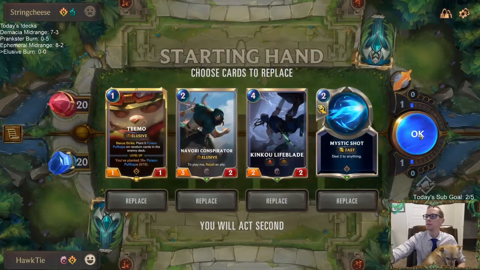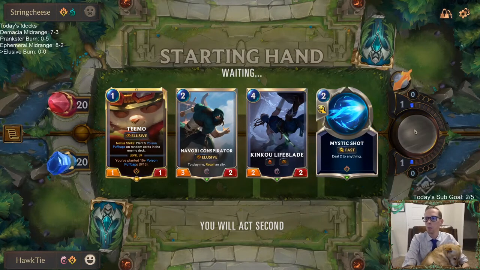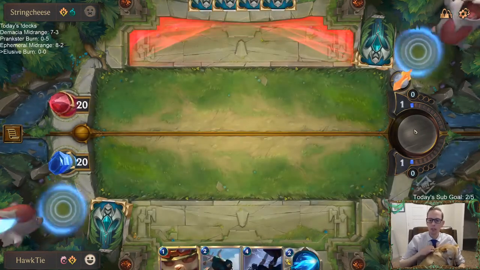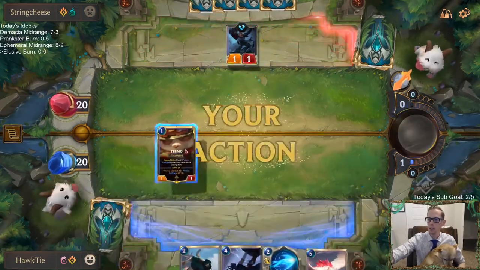Well, this is a good hand. Actually, maybe I'd... Well... They're going to be hitting us pretty hard, too. I'll just keep the Life Blade. Ideally we'll draw the 5-mana 4-4 Jewel Protector. Thank you. Thanks, Jewel Protector. Thanks for helping me out right there.